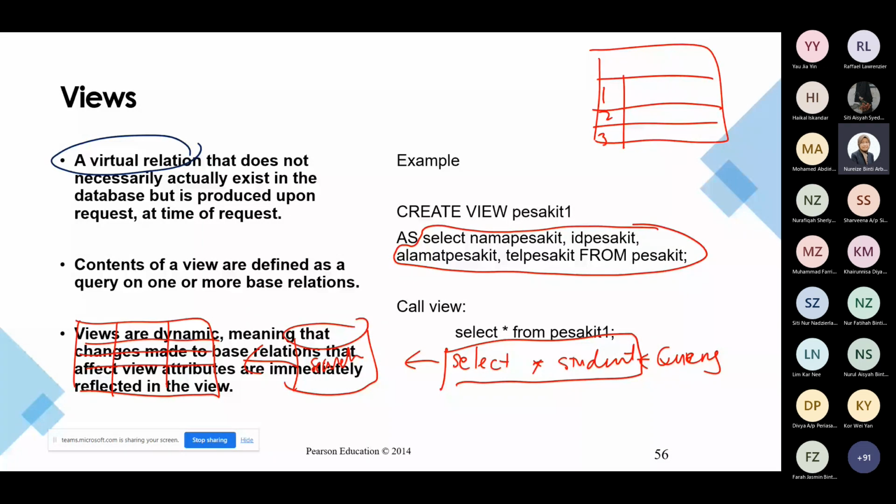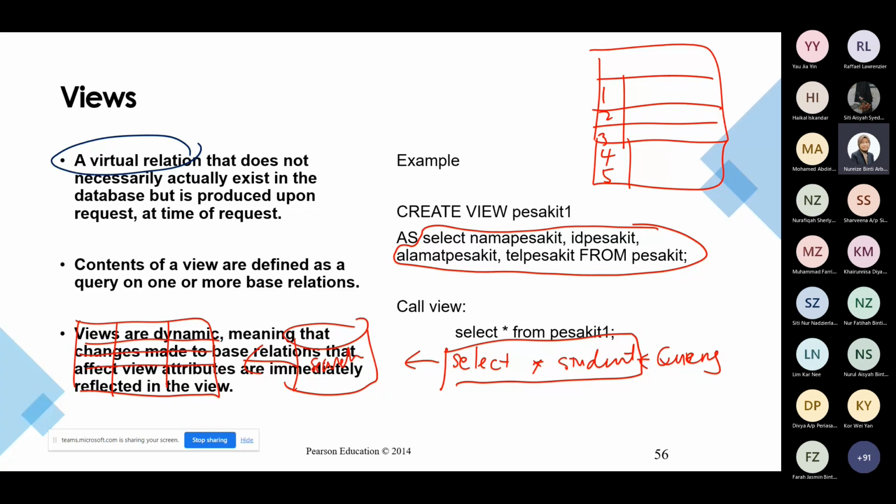But after that, some new information is inputted. Okay, student number 4, student number 5, and at that moment you call back the query select all from student. Then now the view will change. Okay, so the change reflects what has been added to the database or changed in the database.